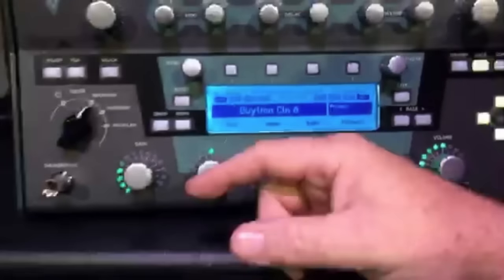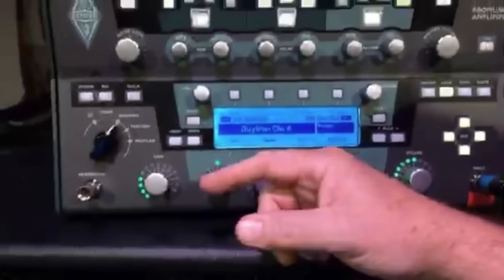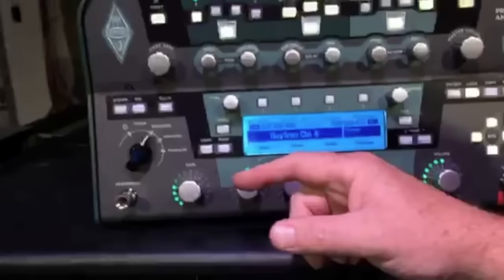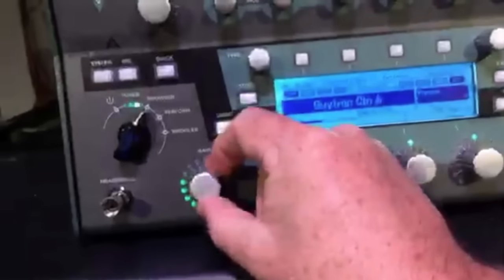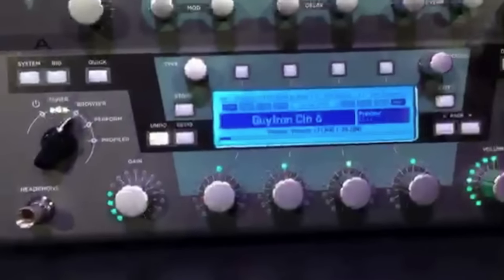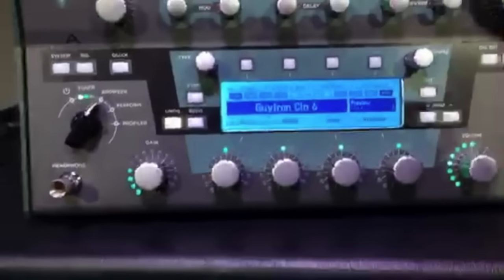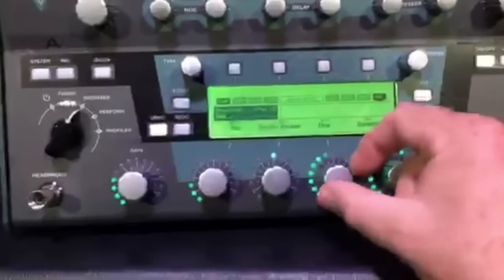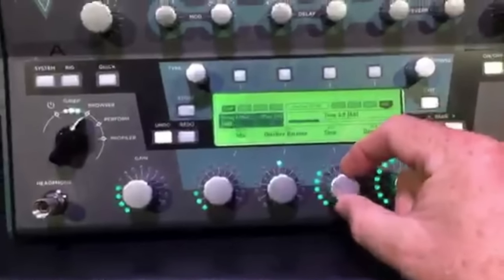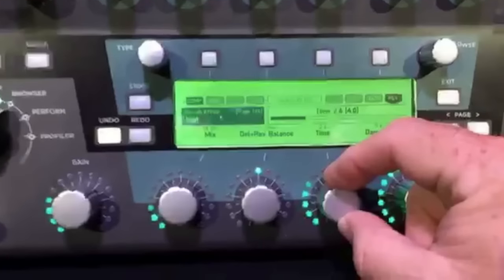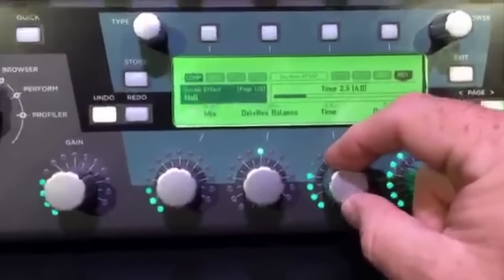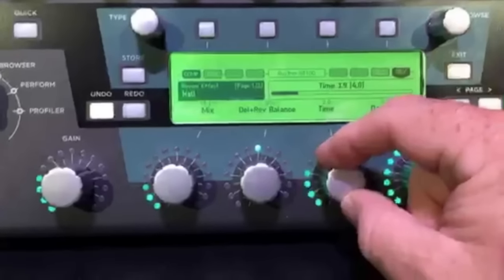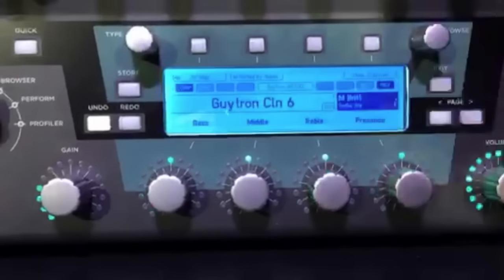Some guy asked about a Nile Rodgers type sound, so I started thinking, what would a Nile Rodgers sound like? Go to the neck pickup just for a sec, and I'm going to make sure that I can set the gain where I want it. I'm going to go down a little bit on the gain and make it cleaner. The reverb's a little too long, so I'm going to shorten that way up, because my stock reverb's kind of long because it's like an old spring reverb sound, even though there's no spring reverb.